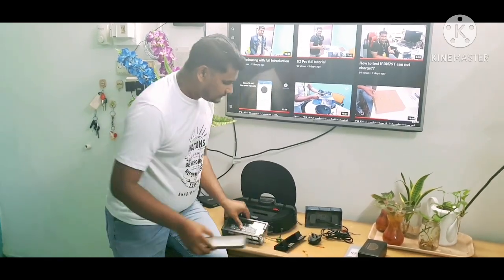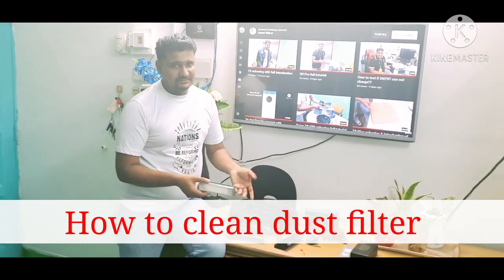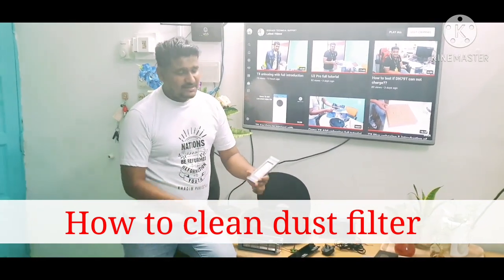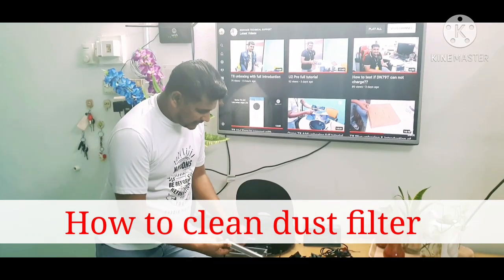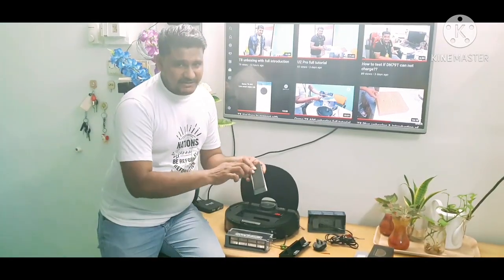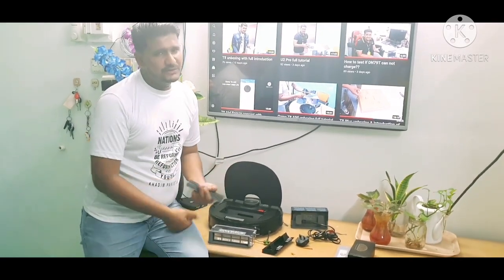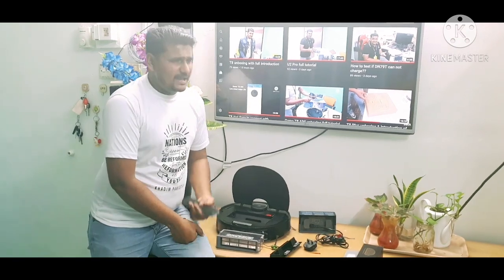So how to clean the filter? If we cannot wash, then how to clean this filter? This is also one question that some customers ask. So the easy way is, there's already one sponge here. It means that the fine dust will not enter the dust box. Or else if you want it cleaner, you can use a single layer of tissue paper. Any normal tissue paper you can use, but don't use a thick tissue paper.